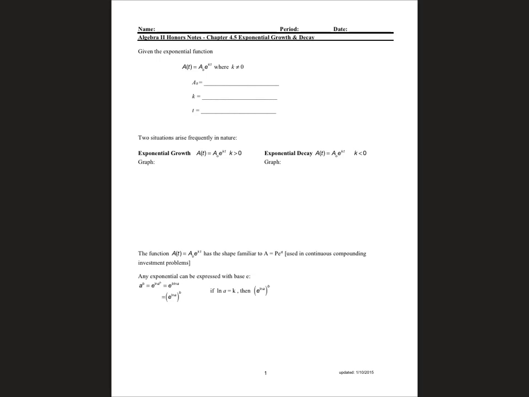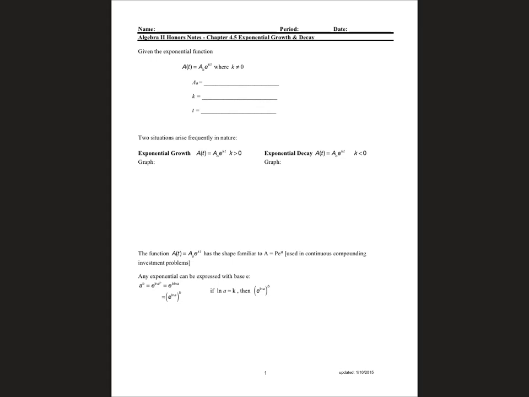In 4.1, we started off this chapter talking about exponential growth and decay. We did the paper folding activity and we looked at the general formula that would allow us to investigate the base to which we are raising the unknown xth power. That base would let us know whether or not we were dealing with growth or decay. In one instance, when we were looking at applications, we talked about continuous growth or decay, and we introduced the value e.